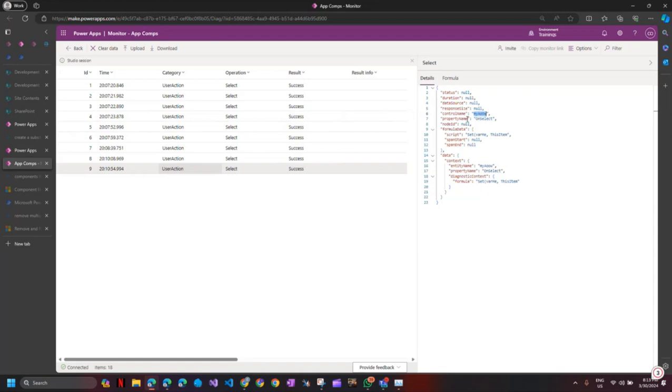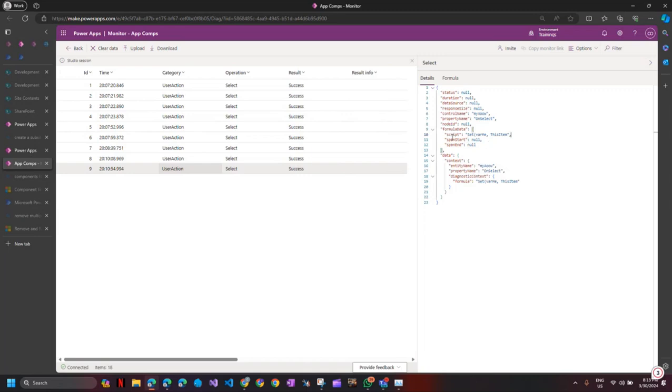So the property type that you select would show here. The node ID will come here, formula data would come here. So you will see that this is the formula in my onSelect function. Even though it is not complete, it seemed to have been successful. I don't know why that happens. Maybe it shouldn't have thrown an error in the monitor, but it must give you the log of what went wrong. But inside the application filter, it will give you that this is an error.